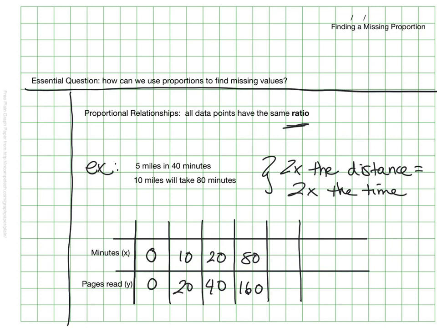When checking for proportional relationships, we can look at tables and examine that ratio to ensure they're all the same, right? And we do that by looking for that constant of proportionality when we divide our y value by our x value. So I can take a look on here. Let me just change my color so I can see it. I can do 20 divided by 10, and I know that that's 2. And I know that 40 divided by 20 is also 2, and 160 divided by 80 is also 2. So this is proportional, right? Because they all have the same.